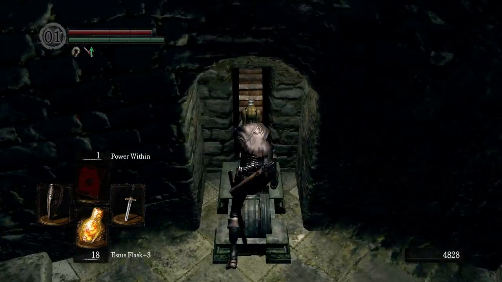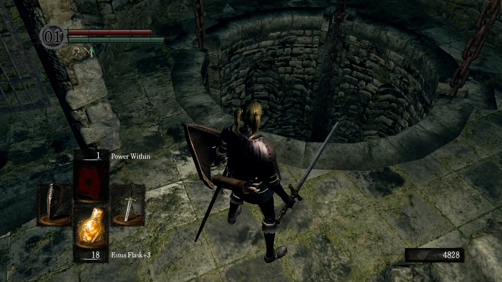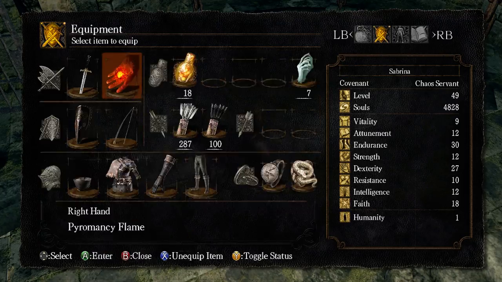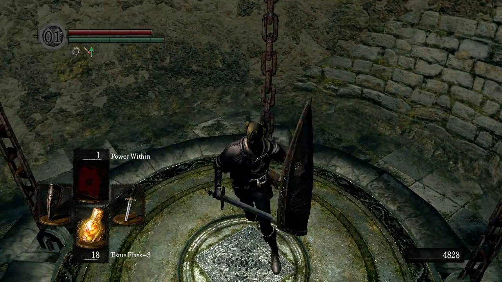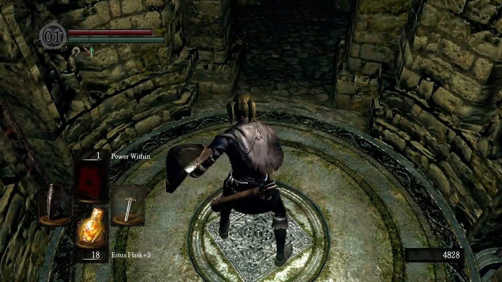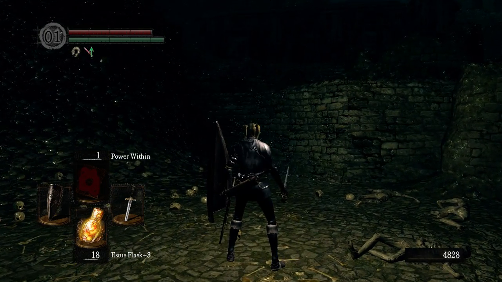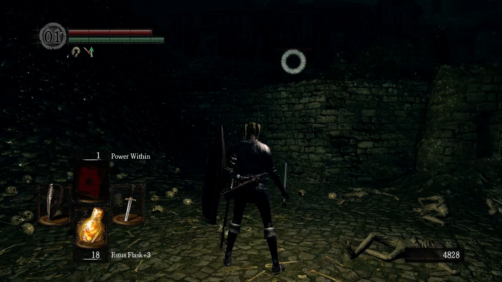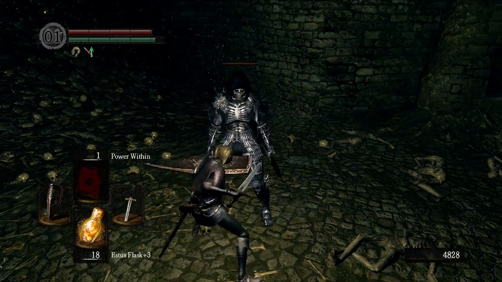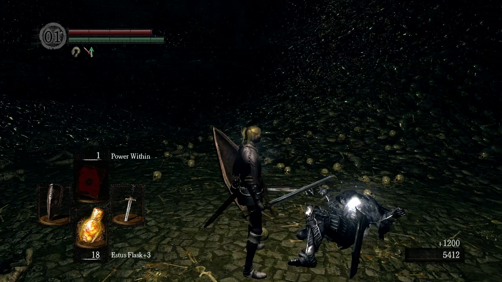Just pull this switch and head on down. And I want to take out the big old sludge piles there if I can manage to. Let me go ahead and equip my Pyromancy Flame just because. And let's see what the Hornet Ring does to the parry with these guys. And these guys do that rushing forward stab as well. And again, it's an easy way to just get them wrecked. And yeah, without the Hornet Ring, I would not have one-shotted that guy.